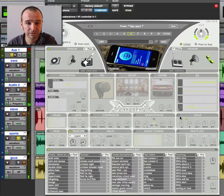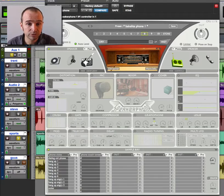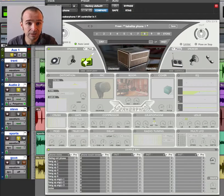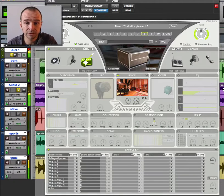The typical watery sound. Over here, a new module is the Leslie. It brings a rotating movement to speakers. I can select an original Leslie speaker here for the most authentic effect. Bit of room on it. And I'll switch on the Leslie. High speed, low speed, brake, width and amount.